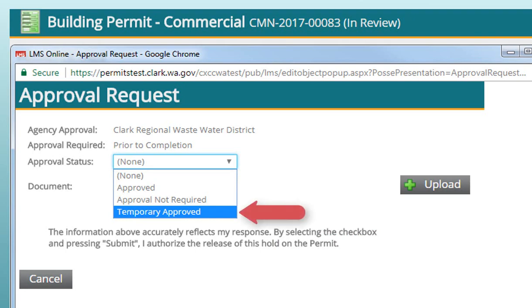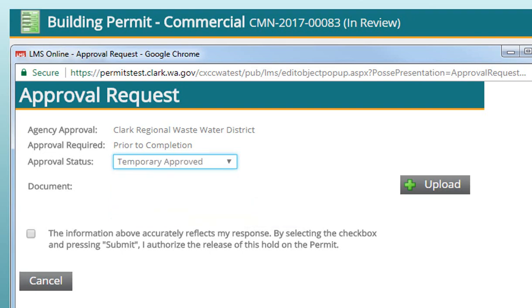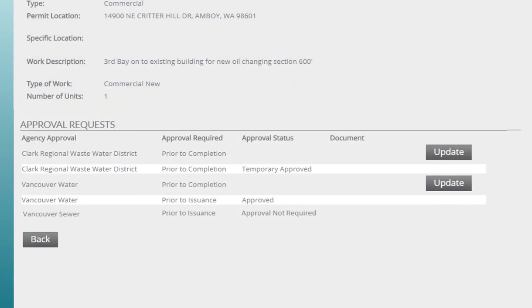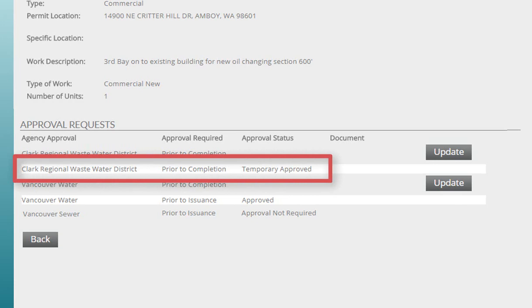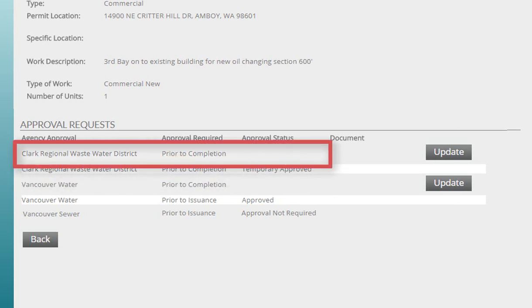If you select Temporary Approved, you'll be authorizing the 60-day temporary occupancy. A new prior to completion process will be automatically added.